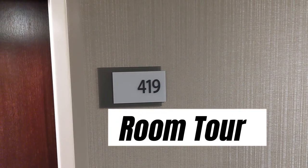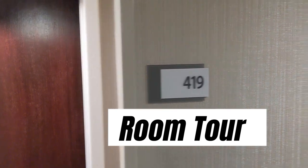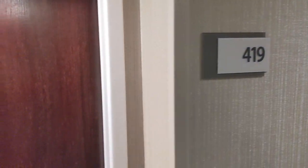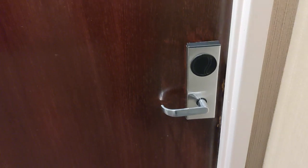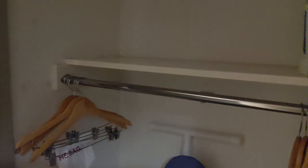Let's start off by taking a look at the hotel room. We were in room 419 in a standard king bed layout, which was their basic room included as part of the cruise package. No upgrades here, just the standard room. Upon entering the room, there's a closet with a few miscellaneous coat hangers, ironing board, and a luggage rack off to the right.